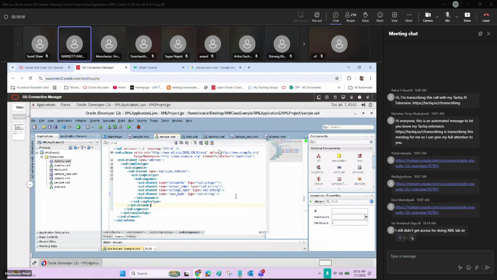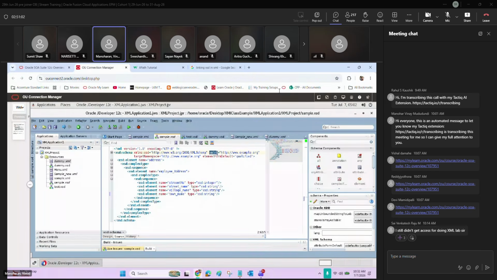So then why did you give other references here? Which references, dear? Where do we have the references? On one XML schema, example.org. No, this is the namespace, dear. For the namespace. Okay, when you access the schema, there are a few elements which come from your configuration page. For example, let me show you how we create this.